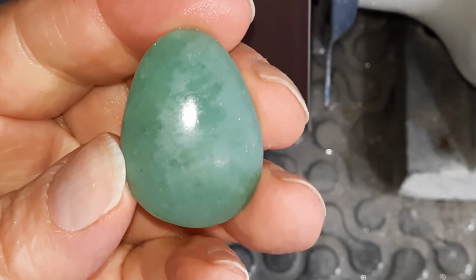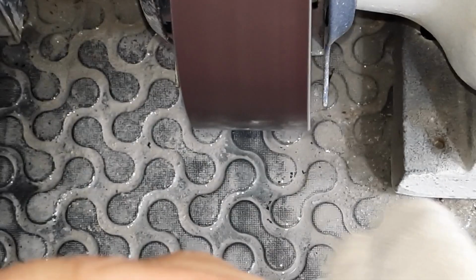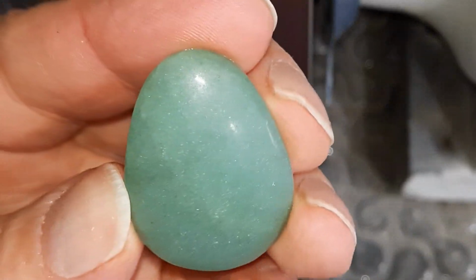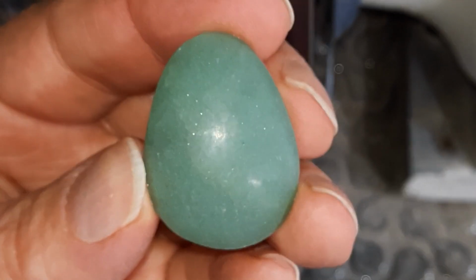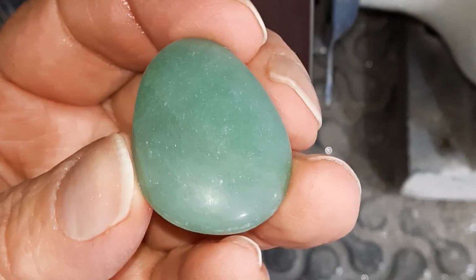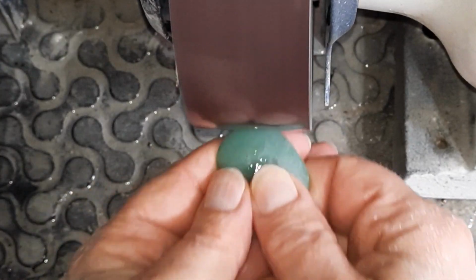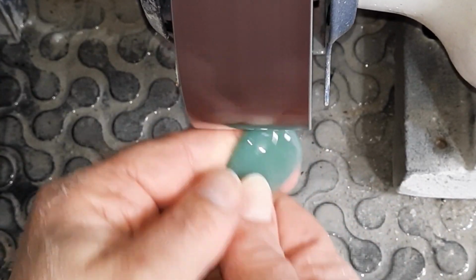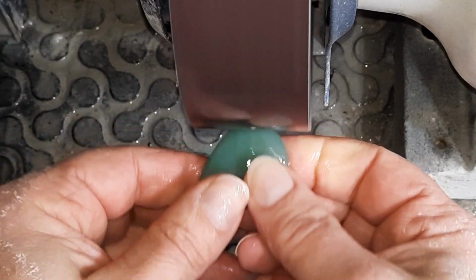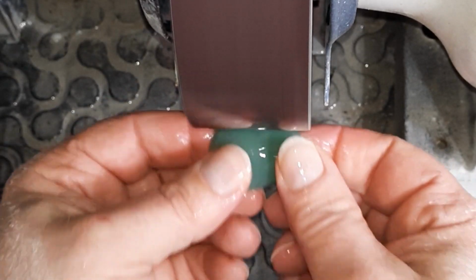Oh, focus. Oh, I'm telling you, that looks pretty darn nice. Wow, I'm hoping that it looks like it has glitter in it. You see us somewhat picking it up on the camera. And it's going to go around the edge. And then we're going to the 1200 grit because, man, this is going fast. Whatever this stone is, it is great. Great, I tell you.